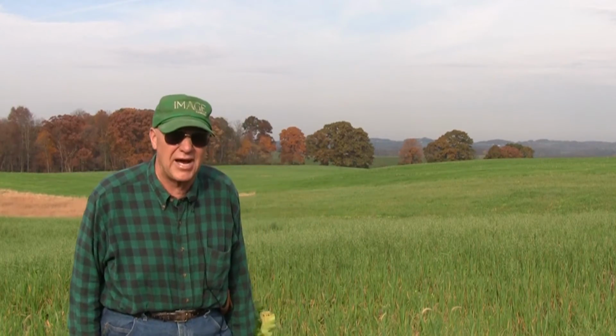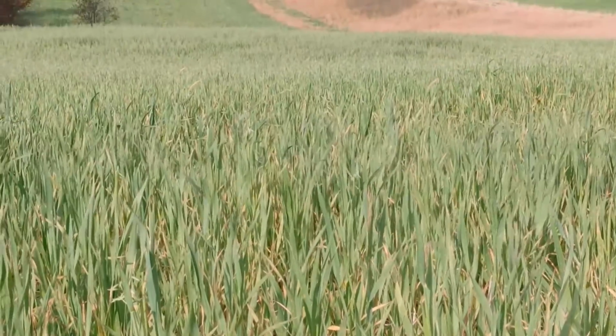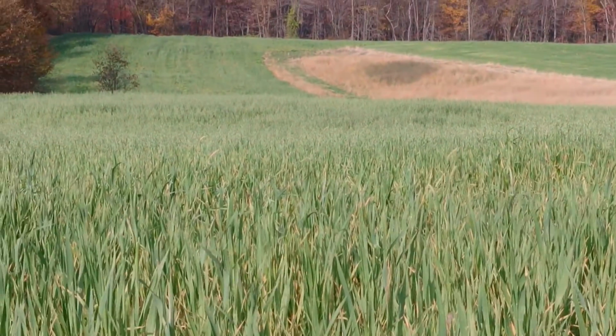We've always planted barley over our corn stalks where we take corn silage off. And where we're really seeing as good is if we could just find a cover crop that we could plant in November and grow. Now we've been fooling around with some rye. We're going to plant 100 acres of rye this year. We like to use barley because we feed barley. We'll feed 7,000 or 8,000 bushel of barley.